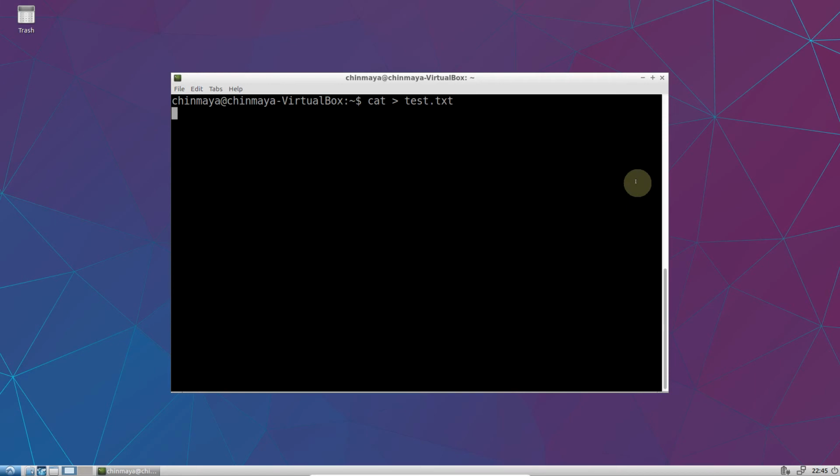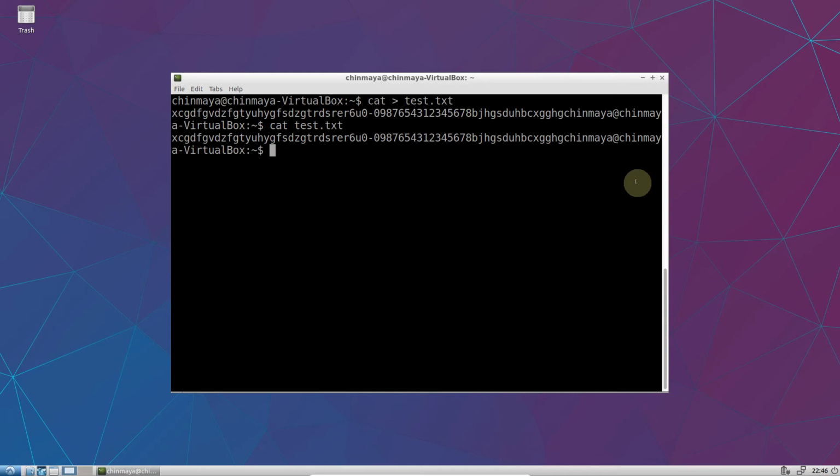And now you're going to click enter. Now if you did everything right, it shouldn't prompt you again to type in another command. Here you can type in anything you want, and it will save this to your txt file when you click Control D. Now it should prompt you again, and if you want to find a command to view your txt file, you're going to type in a very similar command. It's cat and then simply the name of the txt file that you just made. And it should display everything inside of your txt.